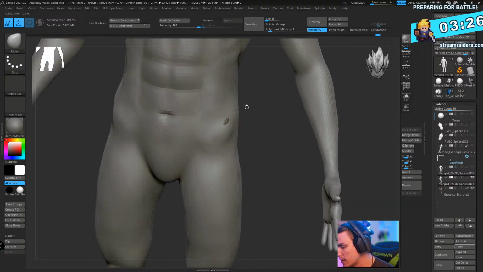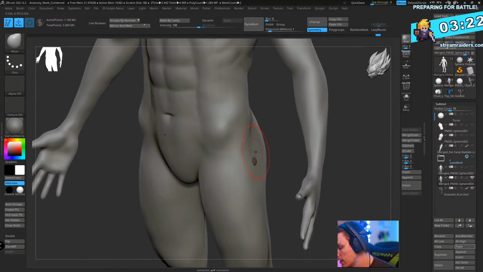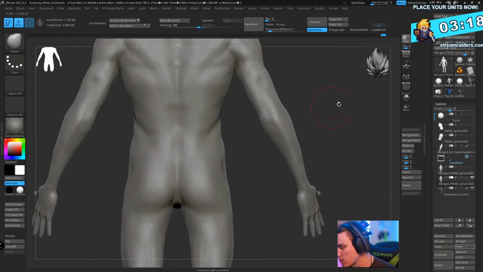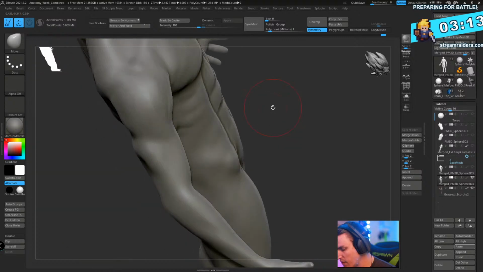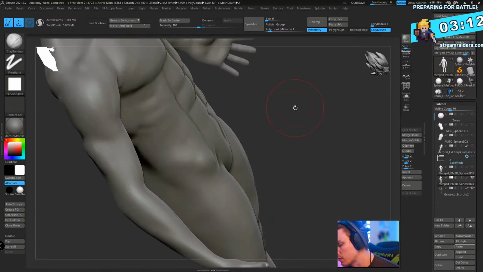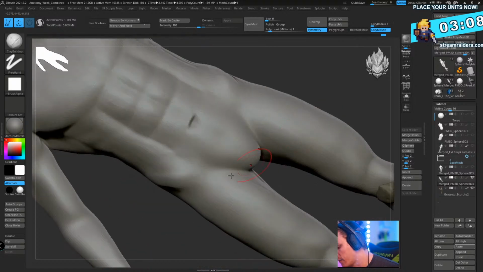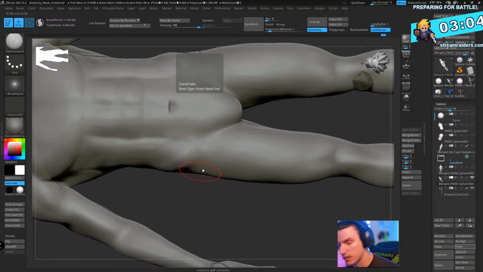And that will really distinguish between male and female. I've seen some models before where the hip bone is in the wrong place and it just throws the whole model off. So you really want to make sure that if nothing else, your hip bone placement is correct. You can get away with a female skull on a male body because most people won't catch that. It's very, very subtle.